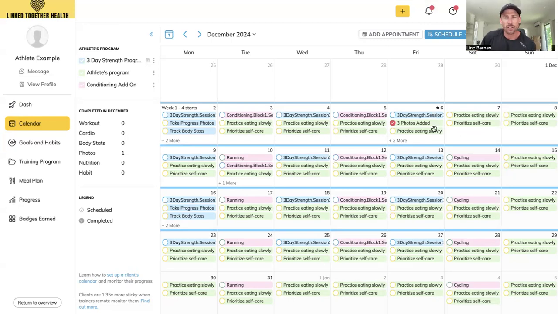So in that calendar, you can see it. You can also pick up and drag sessions. So if I can't do this strength session here, I can pick it up and drag it across as well. You can also access previous sessions everywhere that you need to do. And all your tasks will come up here, nice and simple.